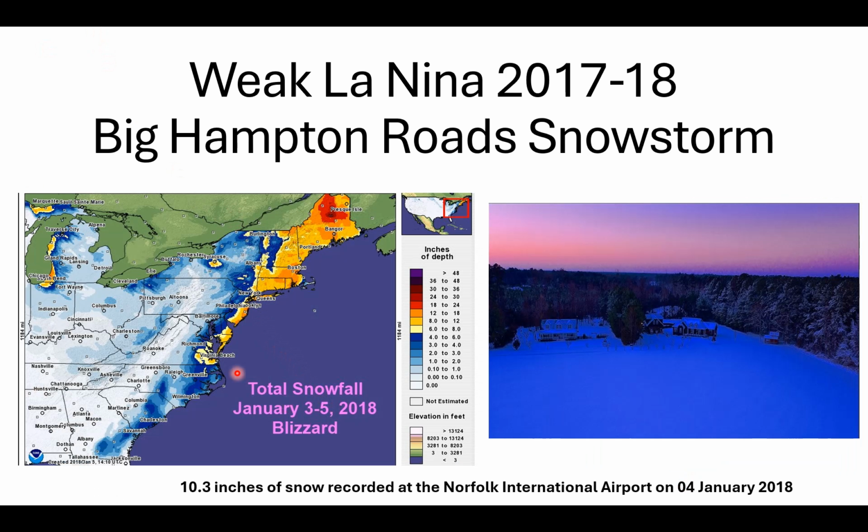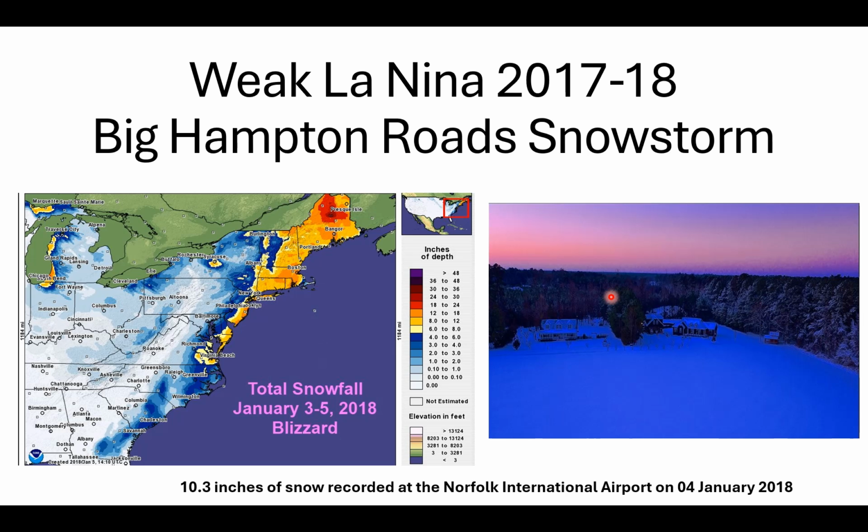This was the total snowfall from the January 2018 blizzard. Orange coloring on here indicates snow anywhere from 12 to 18 inches. Well, the lighter orange is 8 to 12 inches. And then as it went northeast, it just bombed out. Boston, you received 12 to 18 inches out of this. And then up in northern Maine, my goodness, you got 18 to 24, in some cases in excess of 24 inches, over 2 feet of snow with the January 2018 blizzard.